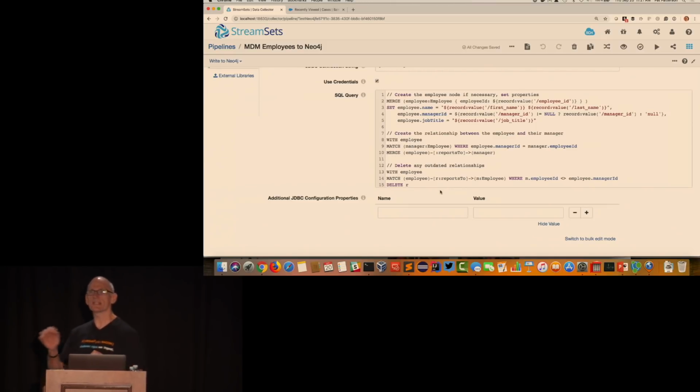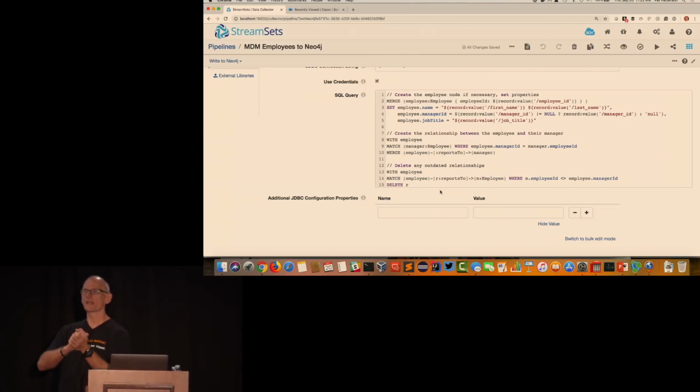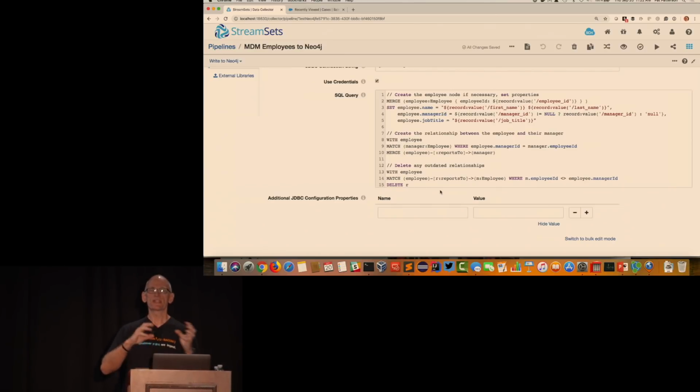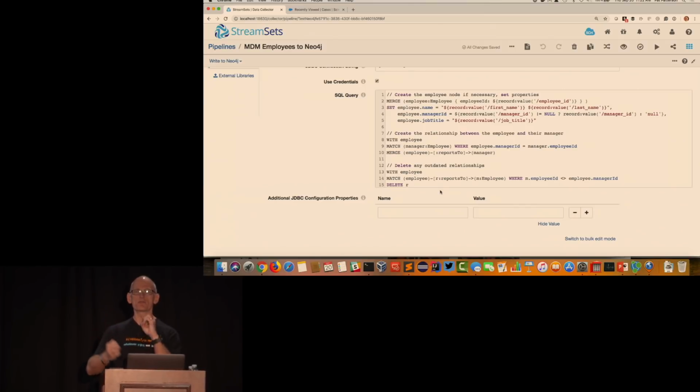So this is a really neat technique, and it's not specific to Data Collector at all. It works with any way of ingesting. If you wrote your own app to ingest data into Neo4j, you could do this housekeeping of the graph as you read it in, using merge and delete.